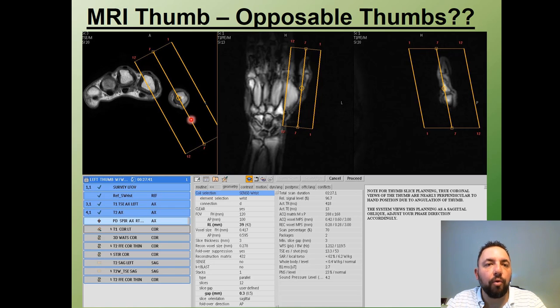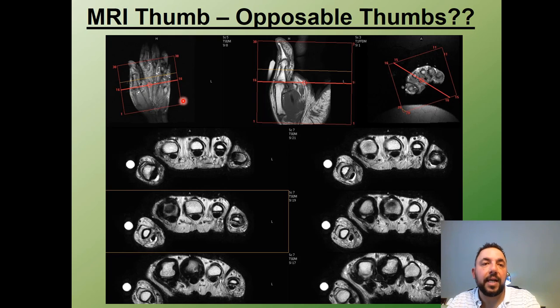So my coronal through the thumb, the system is actually telling me that this is a sagittal. So the system is telling me that I'm acquiring this as a sagittal, even though specifically I'm acquiring a coronal through the thumb. I'm going parallel to the condyle. Then my sagittal will be exactly opposite to it.